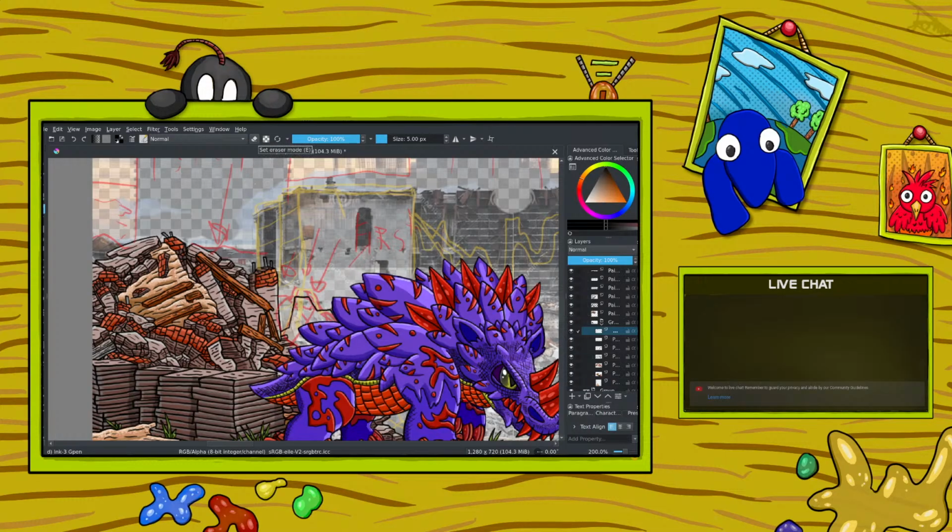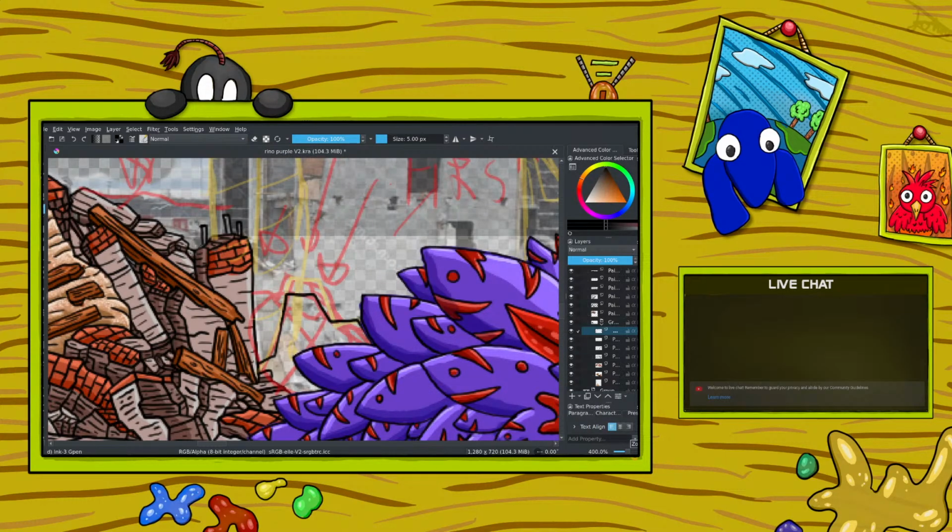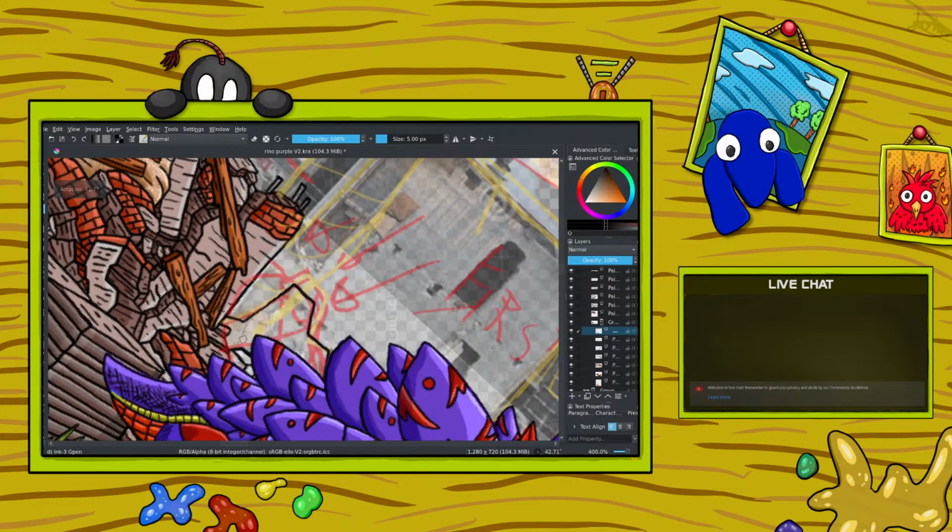Now we need to make sure that that actually looks nice. That means we need to add some stuff here, some rubble, basically, so that we can continue on the thing while not breaking the image itself.